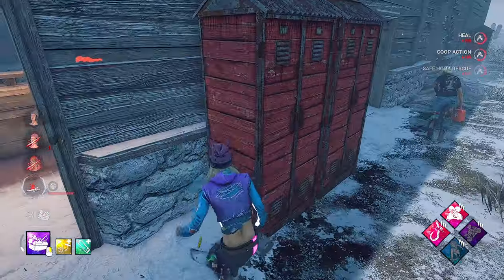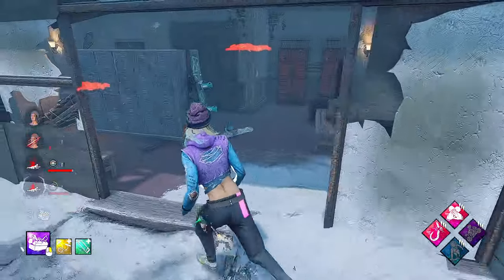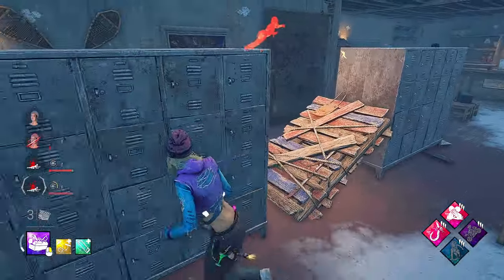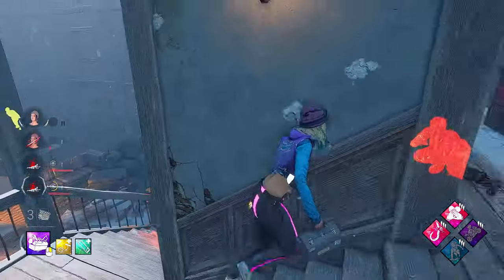This Demo's gonna be slugging. I need to hide here. Oh shit, Dead Hard? No idea, but this Demo's gonna be slugging like crazy. So I think he's gonna be on me now because he's slugging like crazy. Yeah, this is gonna be really bad.